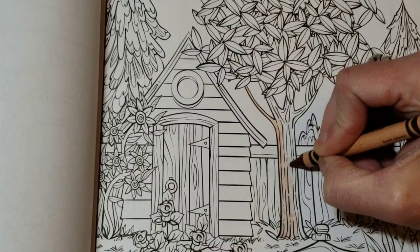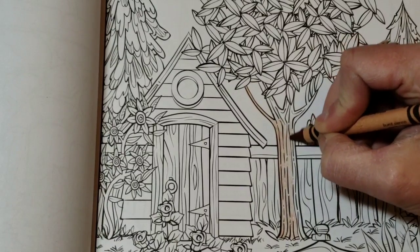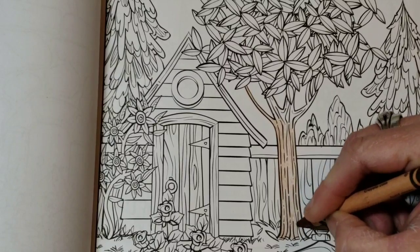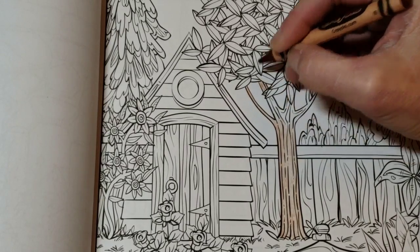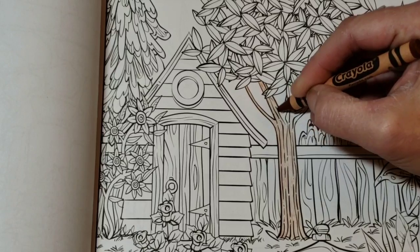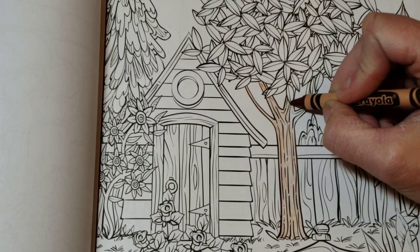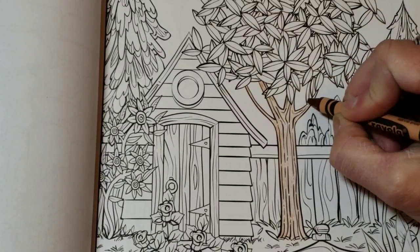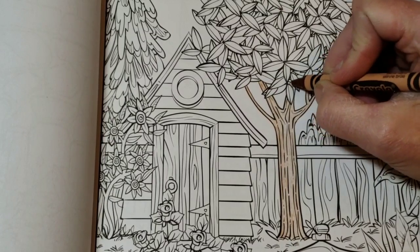I've always been about saving a buck, getting a sale. That's always been me. When my kids were small, they would need crayons or want crayons. I tried all those different brands and I came to the conclusion a long time ago that Crayola is by far the best bang for your buck when it comes to just regular old crayons. And they're not very expensive either. It's not like you're breaking the bank to get the Crayola compared to the other. You're going to save a buck or two, but you're not going to get as much use out of the other crayons, at least I have not in the past. So that's been my experience.